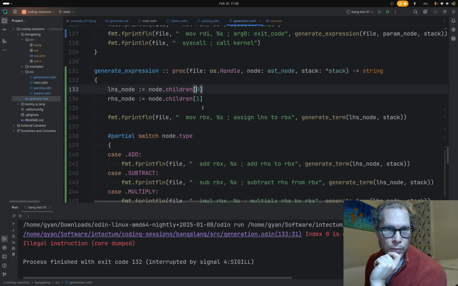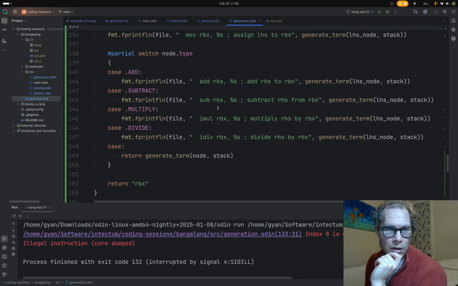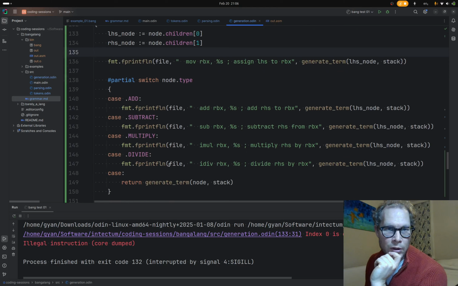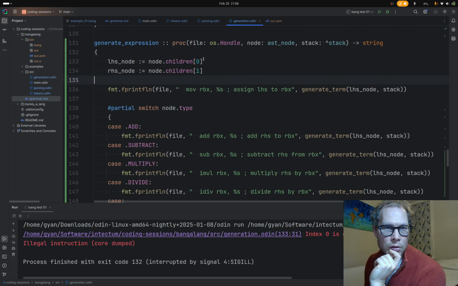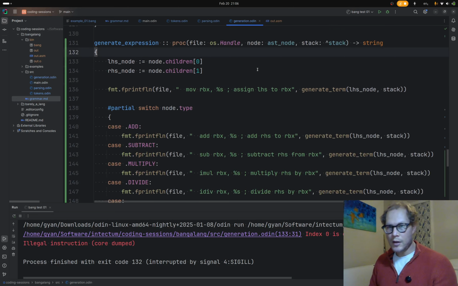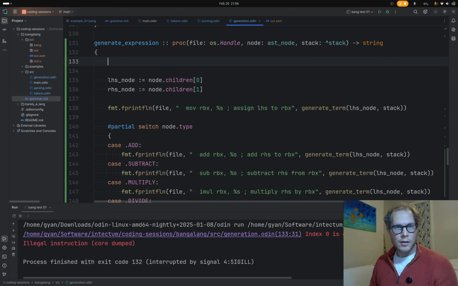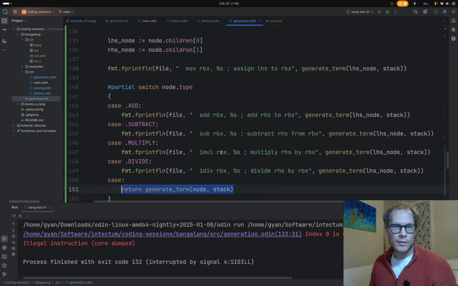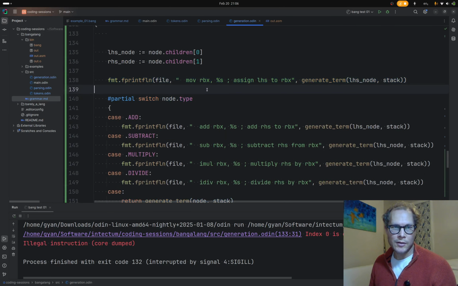Okay, generate expression. Because I'm assuming that there's children. So I think maybe up above here. Oh, and also I'm doing this statement here, even if this happens, which means that this statement is pointless.